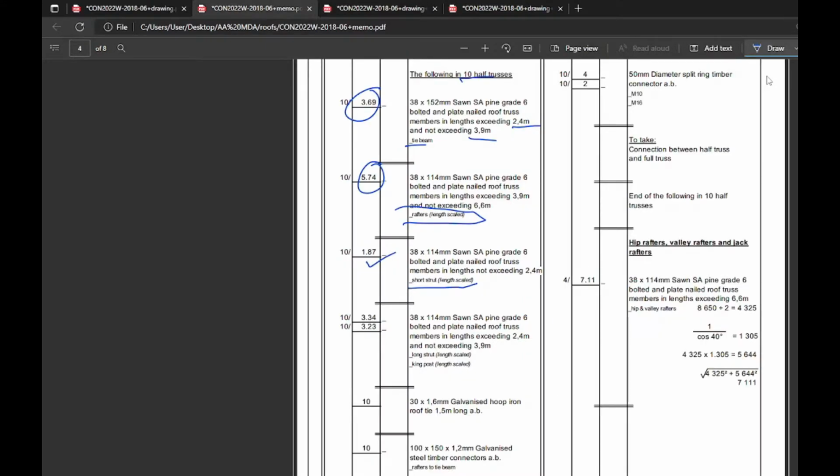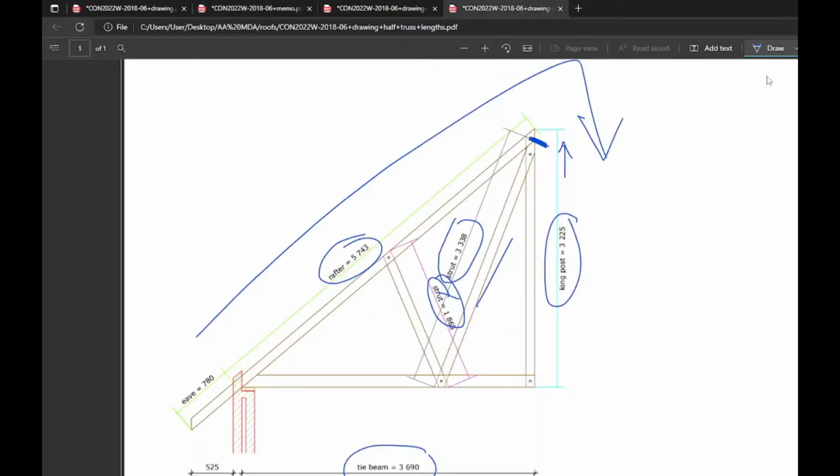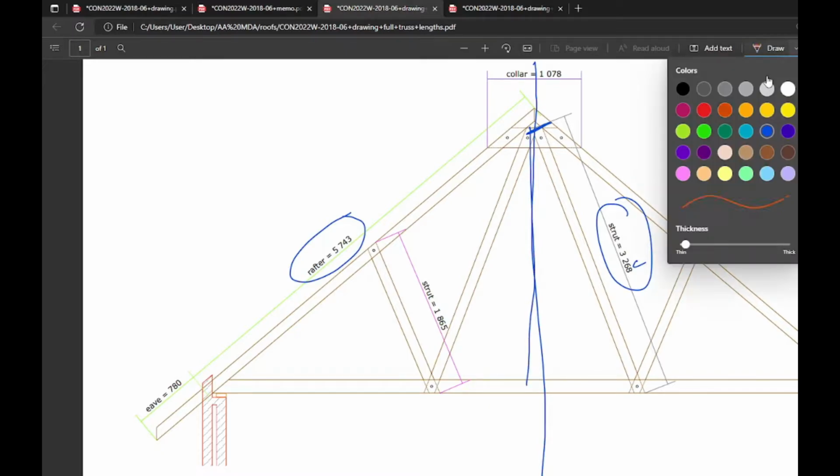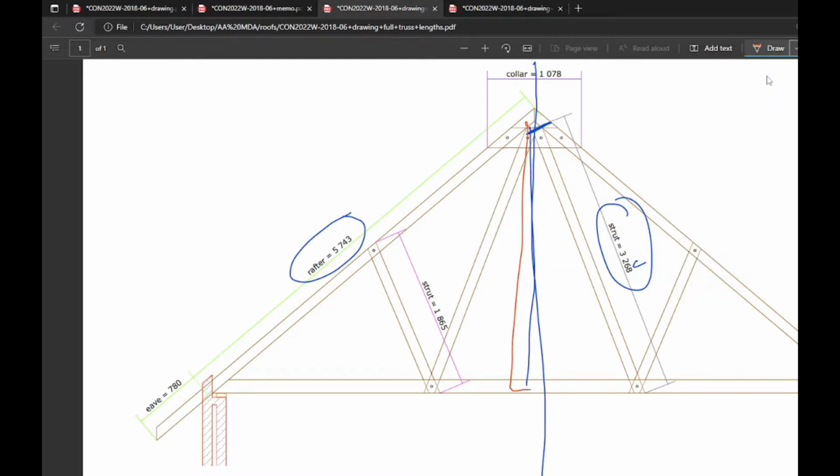Anyway, short strut is pretty straightforward. That's given, well, not given, scaled. We'll move on to long strut and king post. I'll just explain the king post. There's something to look out for here, is that, let's say we're not given this, and we're told that we have full trusses, and maybe we're just given this. We will have to decide that we need a king post, right? It's not so obvious, in my opinion. There's something that can be easily overlooked. Okay, you need to remember to add a king post when you're doing a half truss.